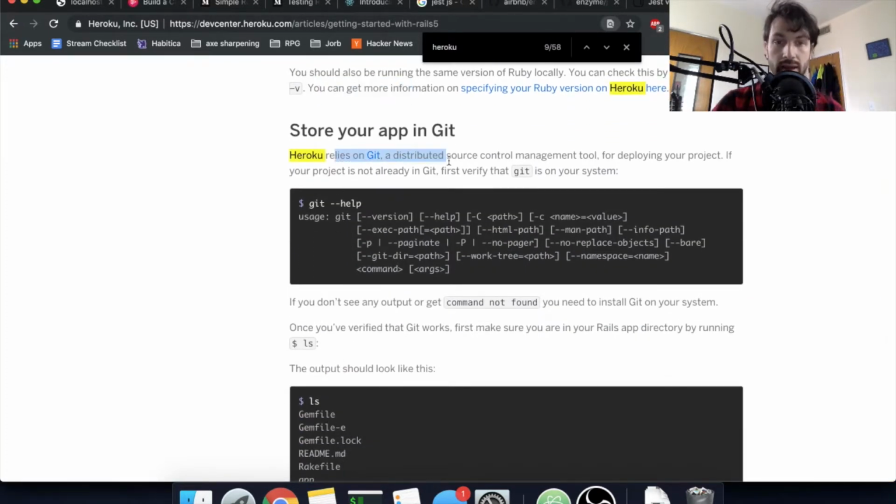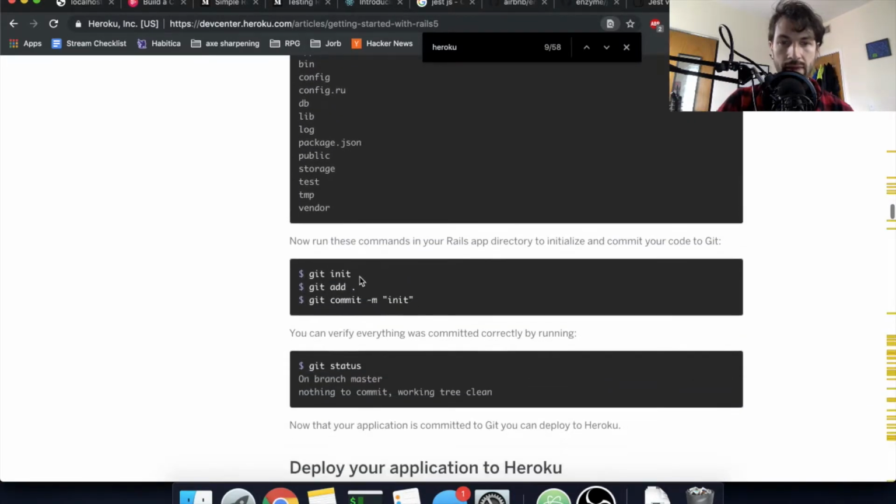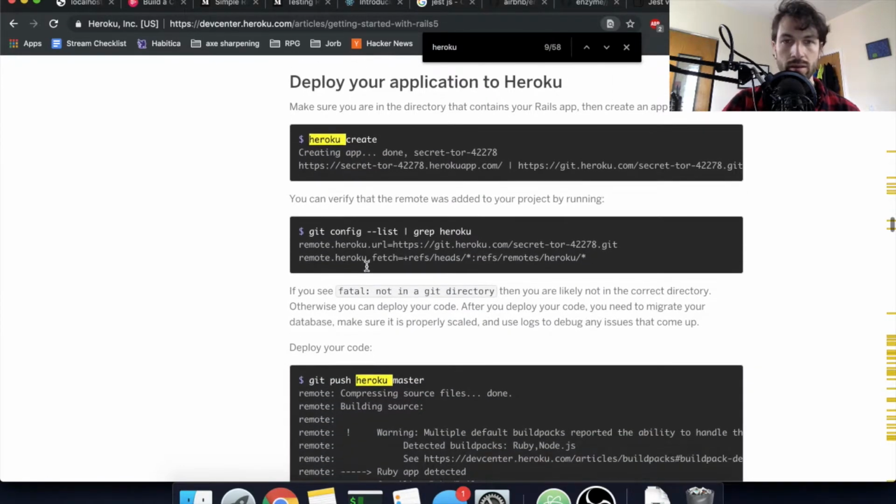Store your app in Git. Heroku relies on Git, a distributed source control management tool, for deploying your project. If your project is not already on Git, yeah, so I just put it on GitHub. Make sure that you are in the directory that contains your Rails app. Then create an app on Heroku: heroku create.